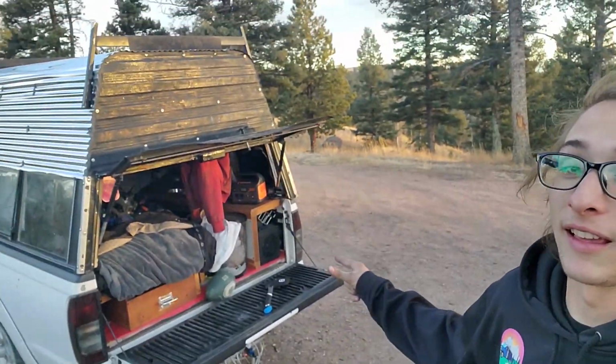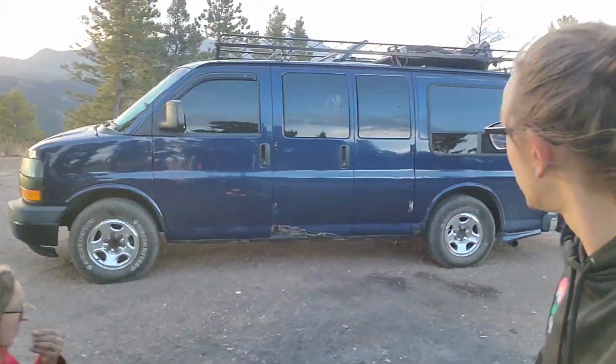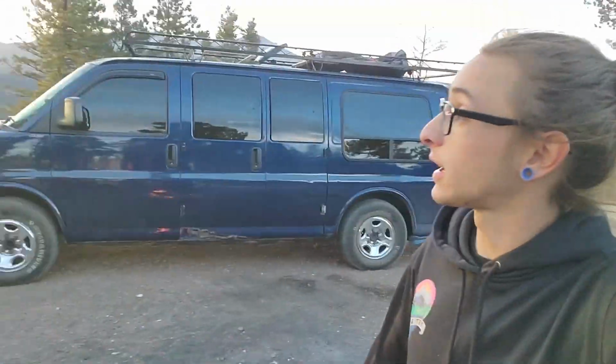Nissan rig is pretty slick, pretty close to the Frontier or the F-150 rig. Right now we're still sitting around the fire, burning up the last of our lumber that we cut down. Not much left. It's getting kind of late, sundown.